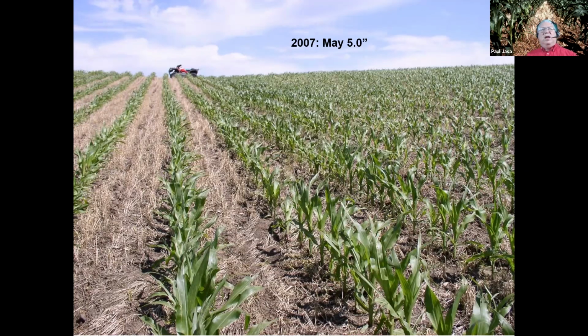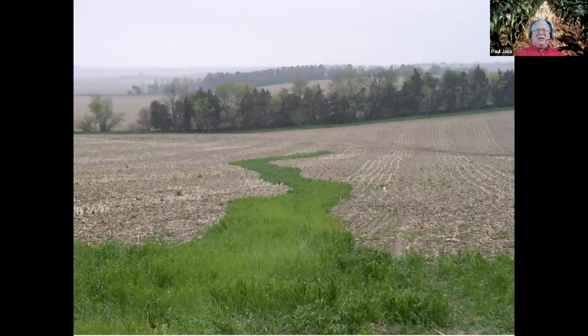Again, that's where a lot of our natural resource districts and the NRCS have been doing some cost share. And in fact, our Nebraska NRCS even has a cost share program on concentrated flow areas. You know, here we just reshaped the gully, then one single pass of the drill, put a cover crop in there. And again, that's going to help when it comes to the erosion control. Now, when it comes to nitrogen management, the rest of the field is still the same. So we can't do much difference there.